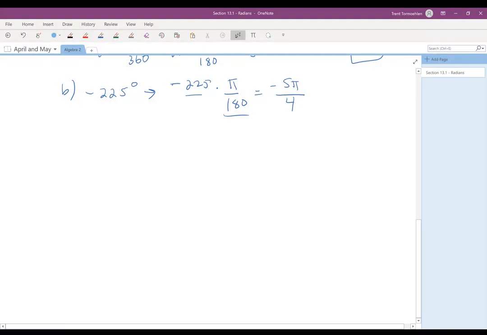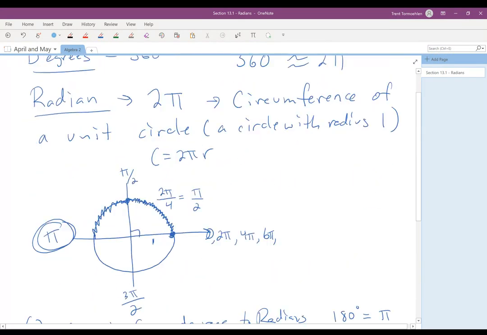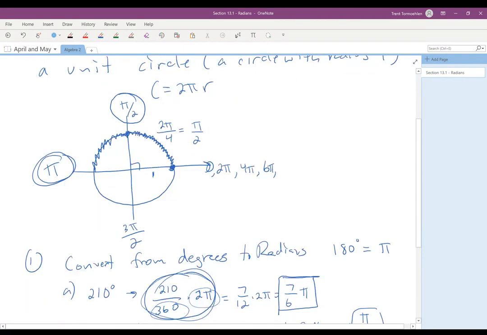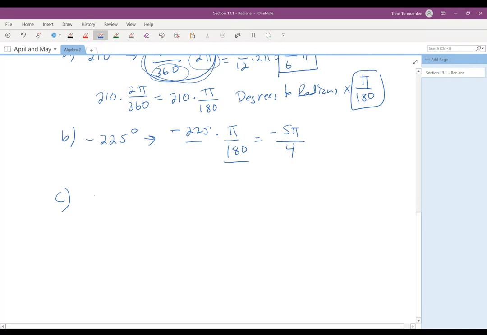When we're looking at our circle, we've already looked at one important angle, and that is the 90-degree angle is pi over 2. And so we can build each 90 off of pi over 2 just by adding a pi over 2 each time. And so you can do the same thing with 45 degrees, right? Well, 45 over 360 is 1/8. 45 goes into 360 8 times. And so 45 over 360 is 1/8. So 45 degrees just turns out to be 2 pi over 8, which is the same as pi over 4.